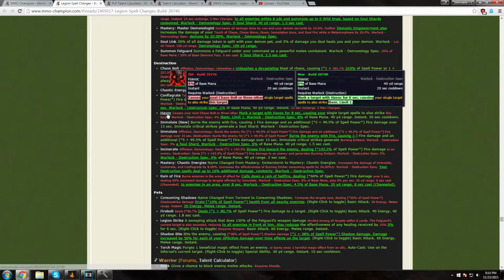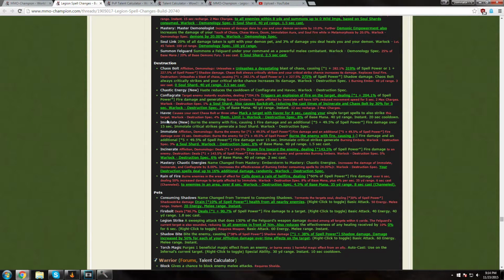So anything in those 5 seconds, you can cast. Now, Havoc. There's some really cool changes to Havoc. It costs 8% of mana, but whatever. You mark a target for 8 seconds, causing your single target spells to also strike them. Limit 1. I'm assuming this is 1 spell, so you can cast 1 Immolate, 1 Conflagrate, 1 Incinerate, 1 Chaos Bolt, and then you have to wait another 20 seconds for the cooldown to be done.